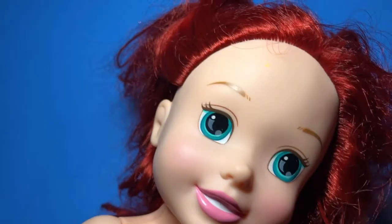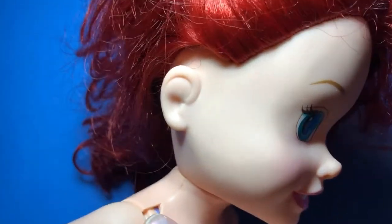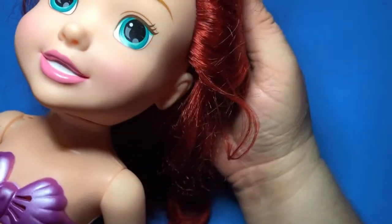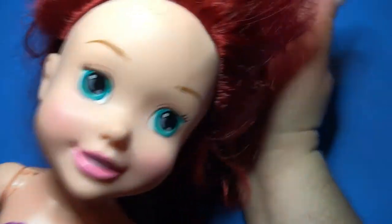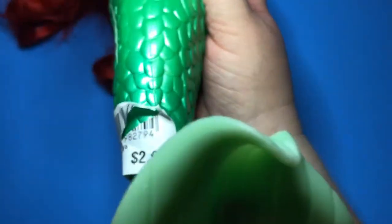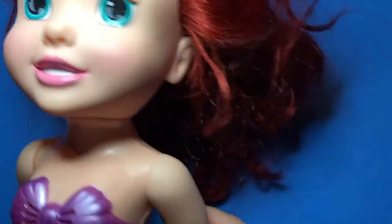So I see these a lot. These baby Disney princesses. This is a baby Ariel. She needs a lot of TLC. Her little arm is cracked, but I can do some damage control. I don't know if I can completely cover that. I'll see what I can do though. I don't know if it's just in my area, but these always end up in Goodwill or at the flea markets. I don't know if kids just get really tired of them really fast, but she's cheap, like $2.99. I don't know what happened that she got that beat up, and some kid just said, I don't want her anymore. She did something because she has a battery pack, but I don't know.